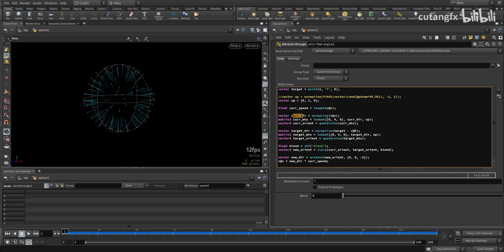So in this first step, we want to calculate the current orientation of our particle velocities. So we take the direction, which is the velocity, but we normalize it. Okay, so we strip out the speed and we just say, what is your current direction? And then we're going to use our lookat function, which I explained before. So we have from, to, and up. The from is just going to be 0, 0, 0, because the current direction is based on our velocity, and our velocity is centered around the point.